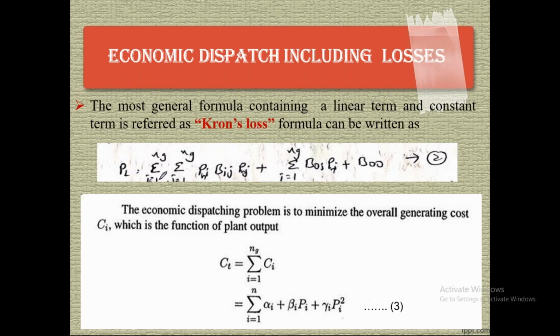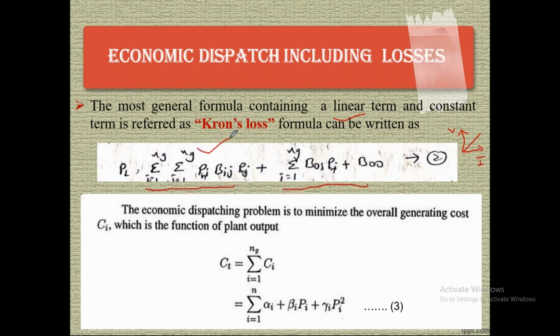What is the difference from our previous one? This one includes a standard term, that is a constant term, and a linear term. A constant term means there is no need to change any parameter; it is a fixed value. But in a linear term, one parameter is related to the other parameter. Suppose we take a resistor: a resistor has linear characteristics, right? The VI characteristic should be linear. It means the voltage depends on the current, so both are interrelated. The same thing applies here: the first term is called the linear term and the second term is called the constant term.